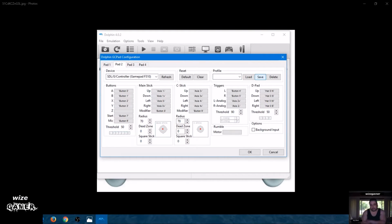Now if you ever lose this, you switch the pads up on top or whatnot, now you won't lose it forever. You just have to go back to the profile now. Say if we close this down or it crashed or something like that, go back to video save, hit load, and all the settings should come back. So you're all set with that.